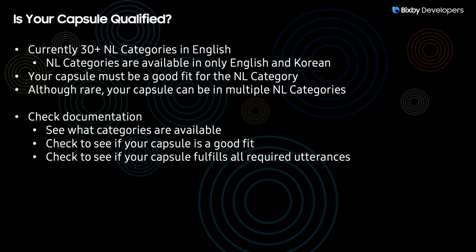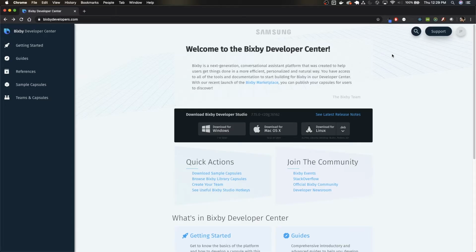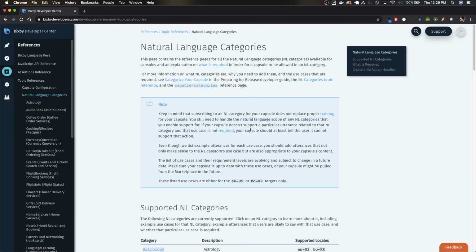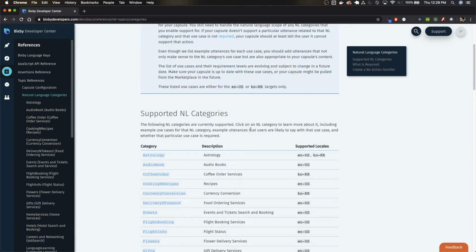In order to determine whether your capsule is qualified, you should check the documentation. Over at bixbydevelopers.com, just search for natural language, and you'll see natural language categories. So let's say you're making a horoscope capsule. It seems like it'd be a good fit for the astrology category.